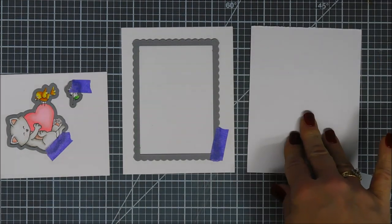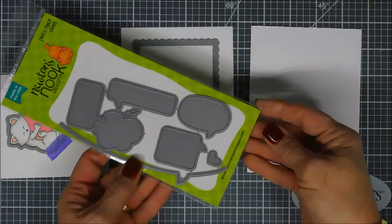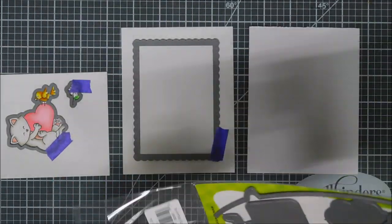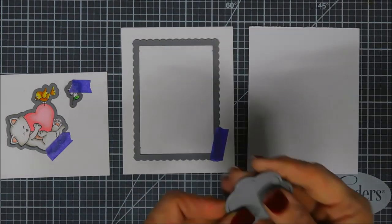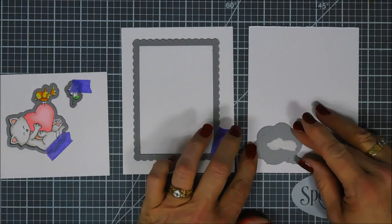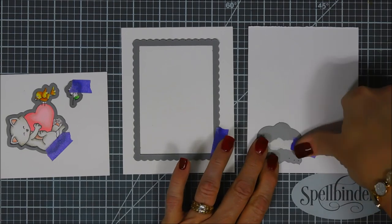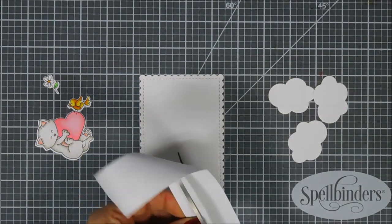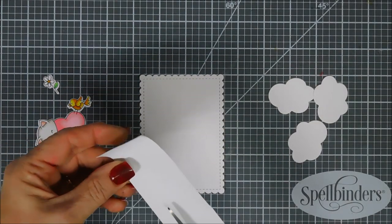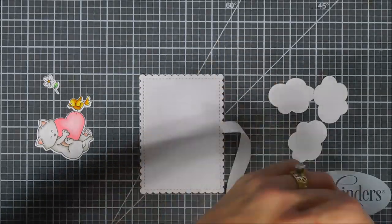I'm also going to take another piece of white cardstock, and I wanted some clouds. We're going to create a nice cloudy background, but I didn't want stitch detail on my clouds, so I thought, this is Newton's Nook's speech bubble die set, and the fluffy speech bubble here created the perfect cloud. So I die cut 3 of them out. Nice way to improvise on our dies.